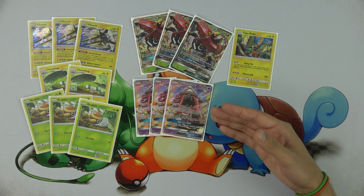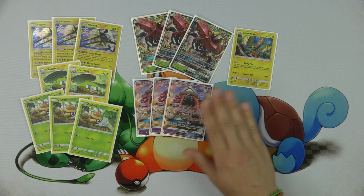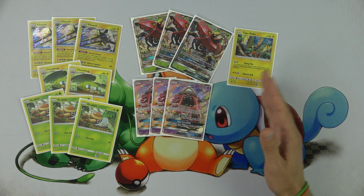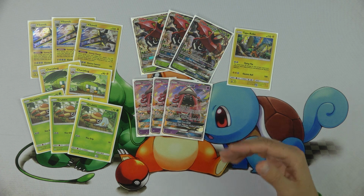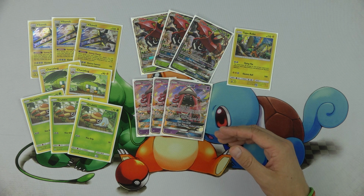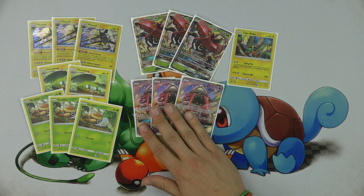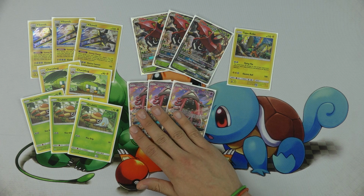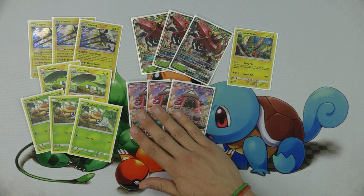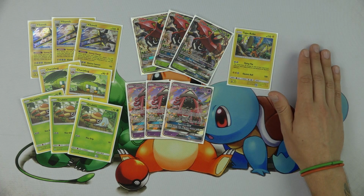So Tapu Lele-GX, awesome just being able to get in there with its Energy Drive attack, and just amazing for consistency, just being able to hand select that supporter for the turn with Wonder Tag. You'll see a lot of these competitive lists, a lot of these lists that did well at the North American Intercontinental Championships are playing high counts of Tapu Lele, not just 2, we're playing 3 and even 4. If you take a look at Tord's list that he was able to win the North American Intercontinental Championships with, he played a whole set of 4 Tapu Lele.